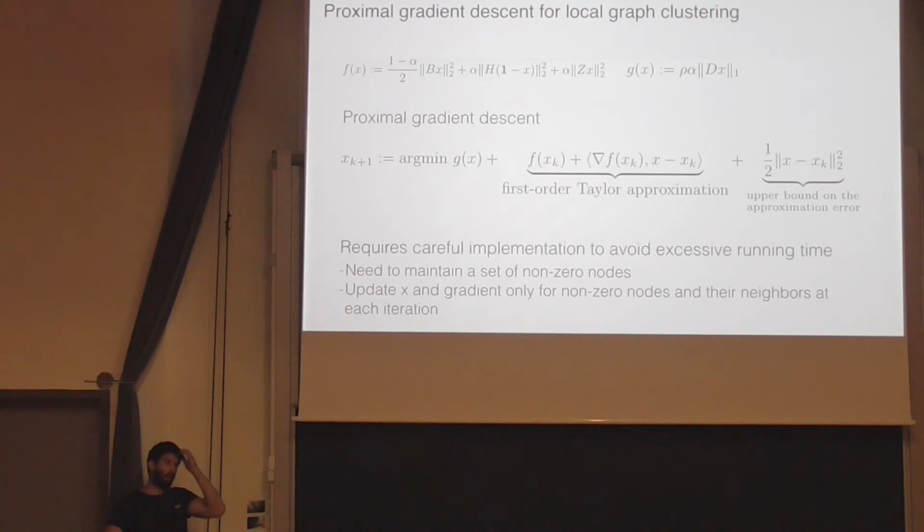If you make a bad implementation, let me explain differently. The vector x and the gradient are going to be sparse all the way. So you have to make sure that you implement proximal gradient descent in a clever way such that you maintain the sparsity of the parameters and the gradient. Otherwise, when you implement the algorithm, you're going to touch some nodes that are not part of the solution, so you just destroy the running time of the algorithm, right? So it needs some careful implementation.